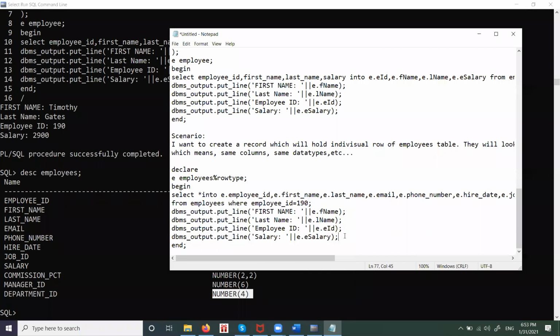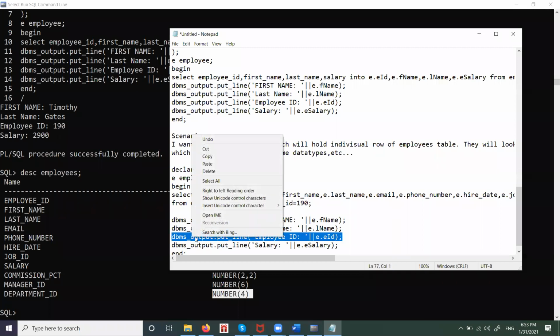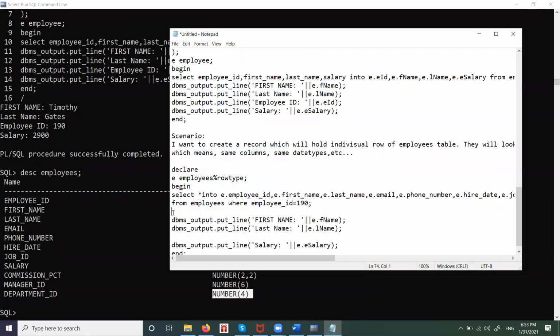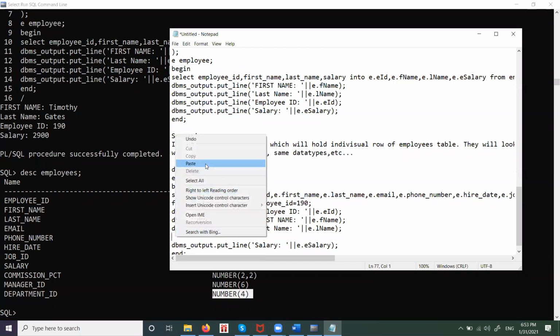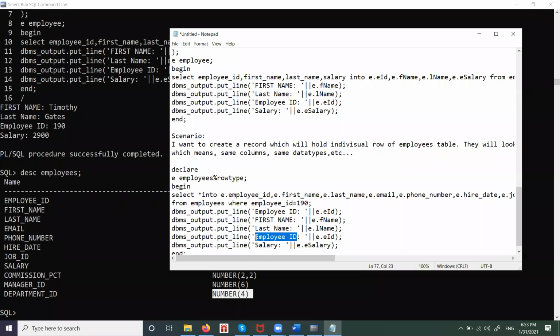You can go with even other information like employee ID. Employee ID will come first. First name will come next. Last name will come third. Okay, next email. And we do with E as a record name, then email column name.